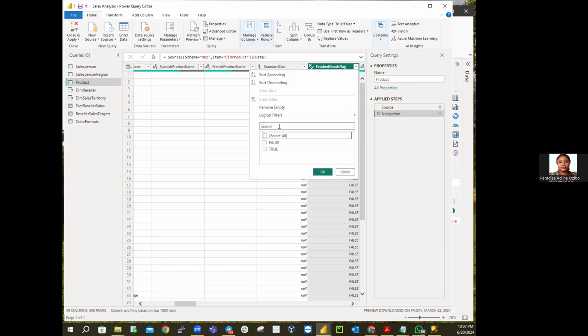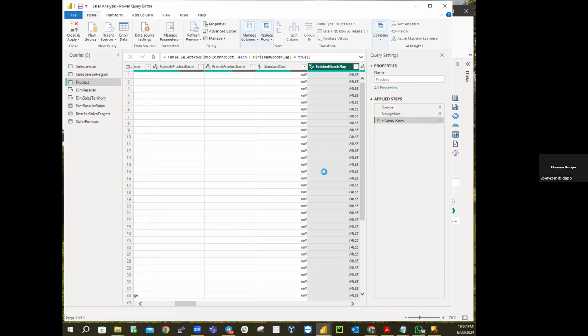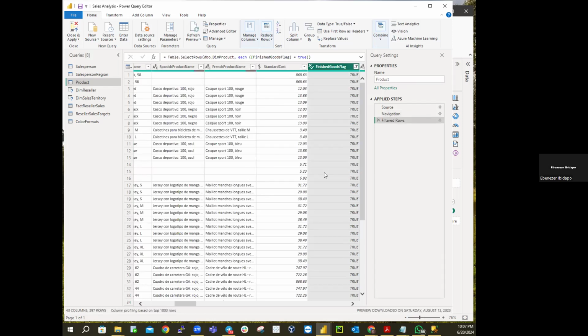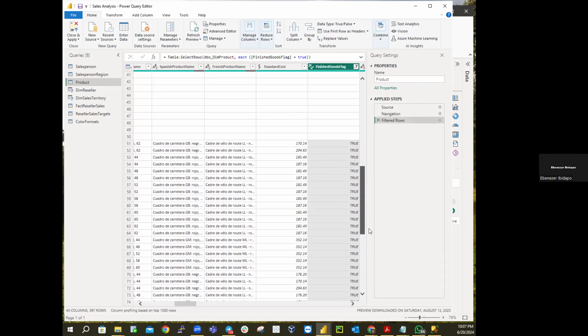That means they are not finished goods. So you check your true, which is applicable, which is your finished goods, and click OK. Can you see that you bring out only the true ones?